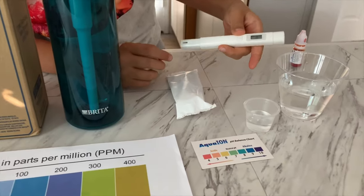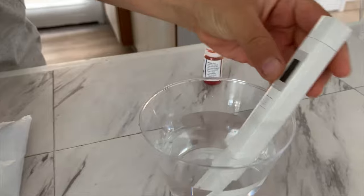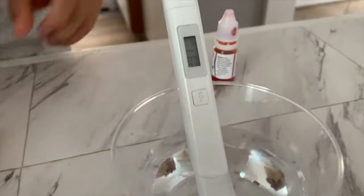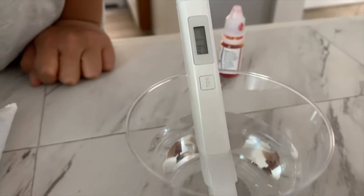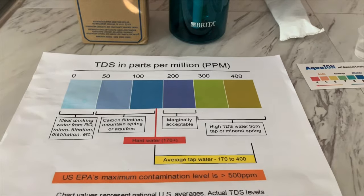Turn on the TDS tester, make sure it says zero, and put it in. 291. That is average tap water.